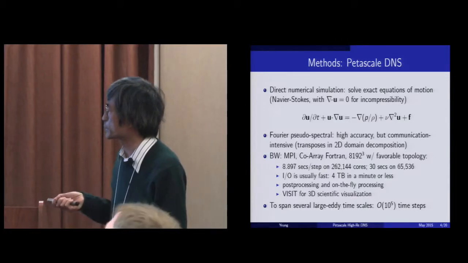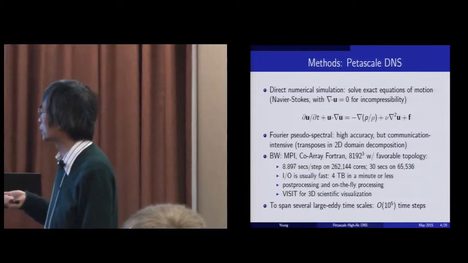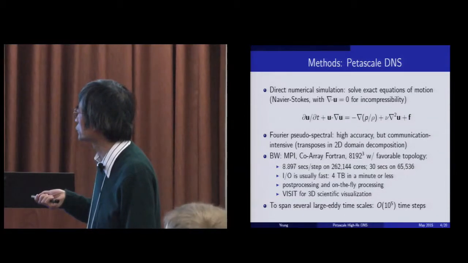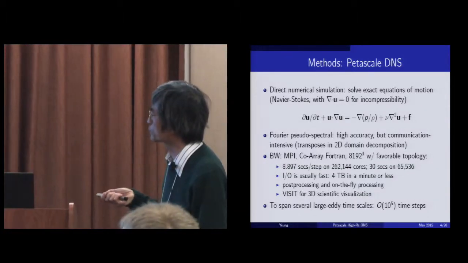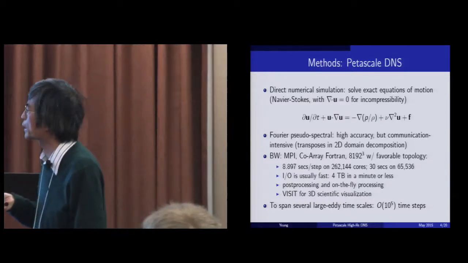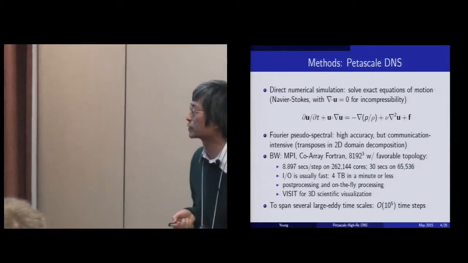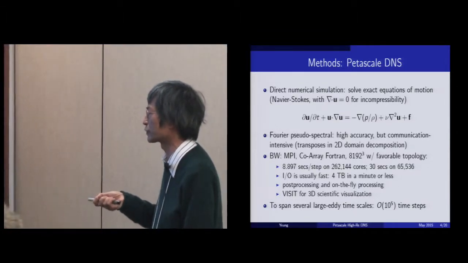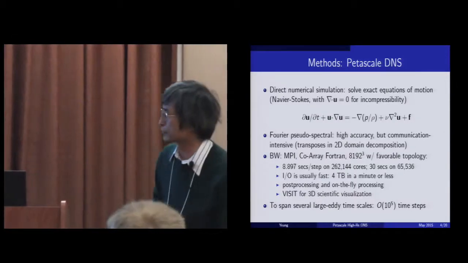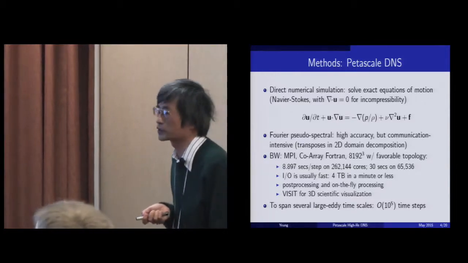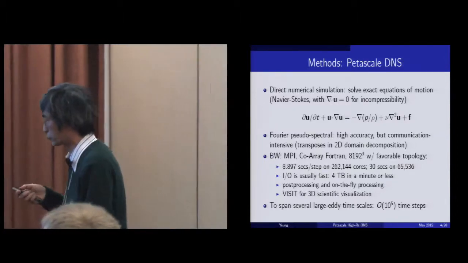We were using 256K cores, and we get just under 9 seconds per time step. What about if we use one quarter, 64K, and we get 30 seconds. 30 seconds divided by 4 is 7.5, compared with 9 or so. You see that we are getting pretty good scalability over a factor of 4. And what if we did not have a favorable topology? Actually, we would be operating at least twice as slow. So it was a very quick improvement.